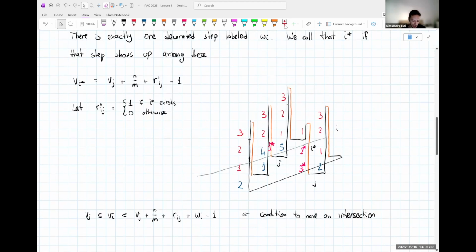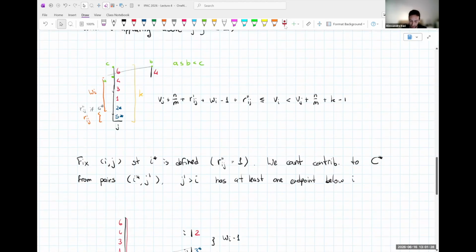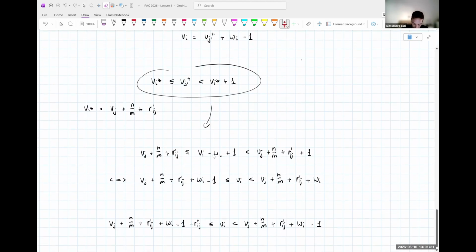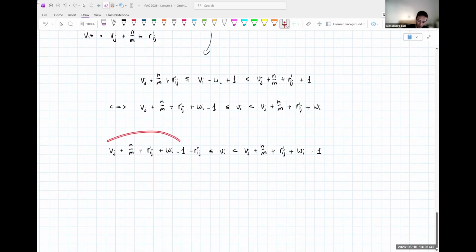And then when we count the contributions from C star and this C tilde B, we're going to have globally the same inequality. This is the first half of it. And then when we take the sum, we will have a K appearing here because we have to sum over I and stuff will happen. And then the other term will correct the thing on the other side of the inequality. So in the end, the condition is going to be Vi is in between those two, but the idea is that you split everything into a bunch of different intervals, and you might fall in different intervals, but in the end you fall in the same large interval. So the number of things is the same.